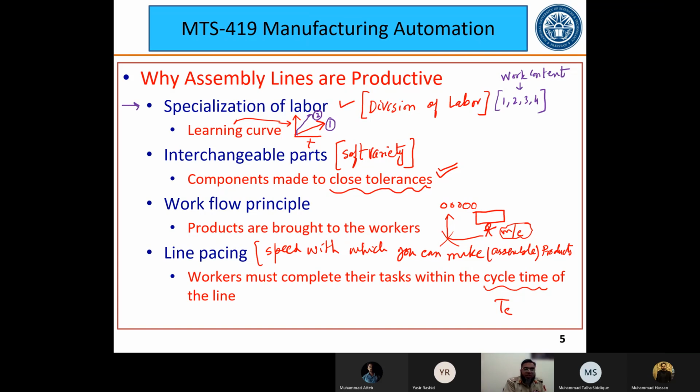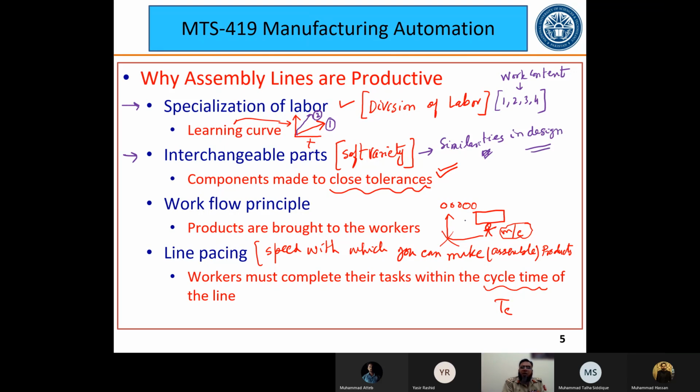Okay. Now the second term is the interchangeable part. It means that this is the soft variety. The term we just used earlier was similarities. So soft variety or interchangeable parts will result in similarities, or we can say this is similarity in design.